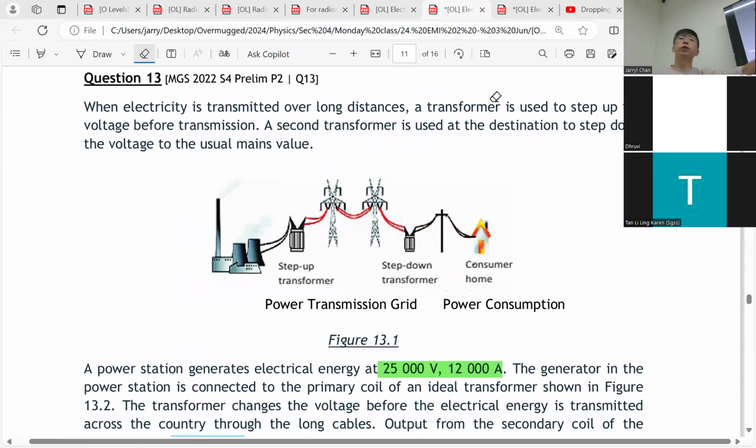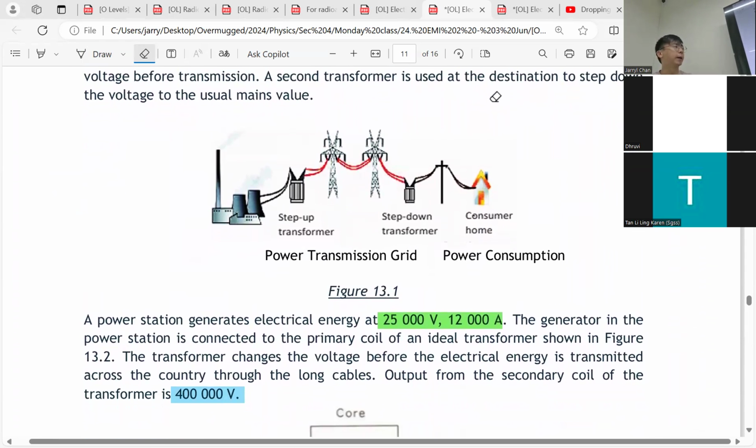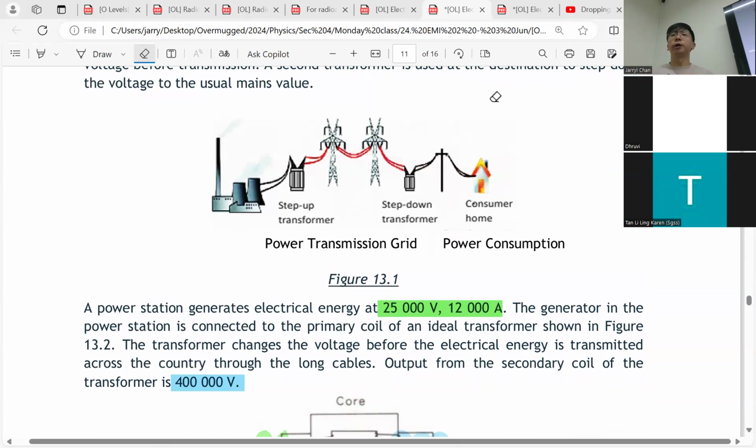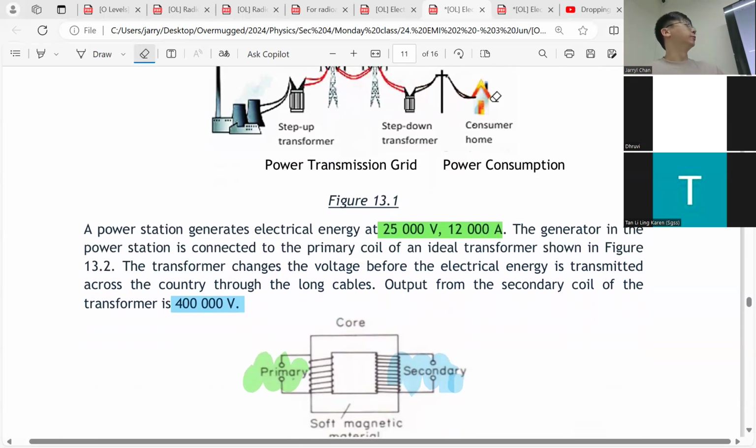The step up and step down transformer, we have talked about the concept and why we need to use it. So the reading here is basically knowledge that we already know. Nothing much to break down here. But in long readings like this, when you encounter data-based questions, pick up the values. In transformer questions, why are they in different colors? Because I know the power station one, the 25,000 volts and 12,000 amperes, is going to be at the primary coil, because the power plant can only come out of the primary coil. Then I either step up or step down. In this case, I want to step it up after it comes out of the power plant. So the secondary coil will be 400 volts there.